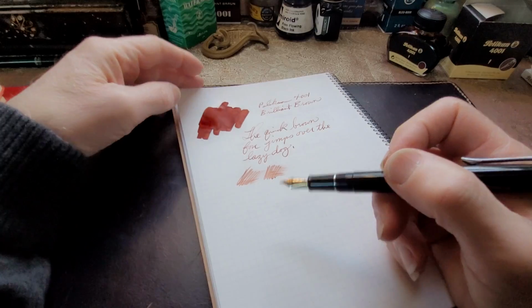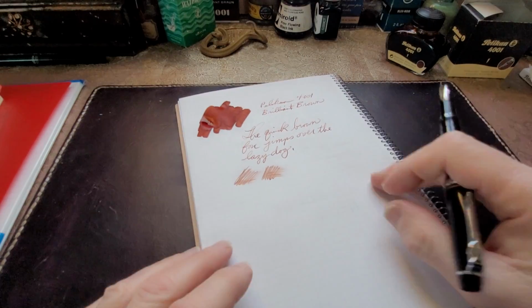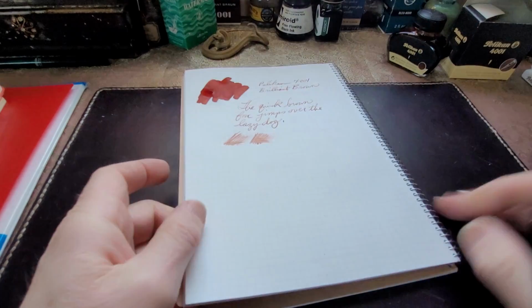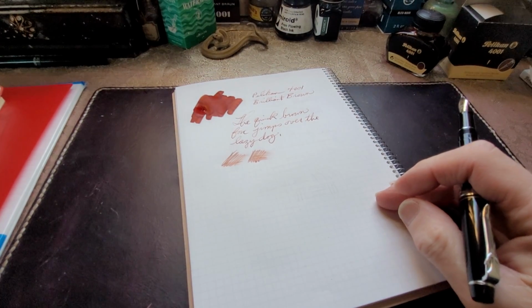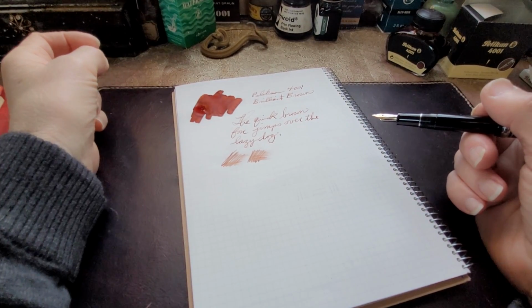So we're going to look at the back sheet, and it didn't bleed through, as you can see. There's other writing here from something else. So it didn't bleed through, which is nice. That also is the Maruman paper I'm using. Yeah, so it's a spiral note Maruman notebook, and I really like this paper. It's well behaved. It's good for fountain pens. Quick brown fox jumps over the lazy dog. Yeah, I like it.